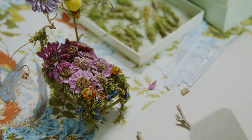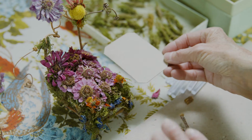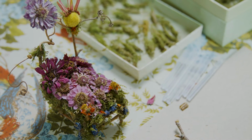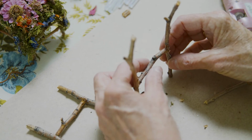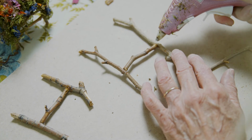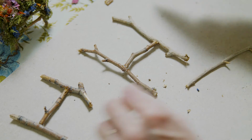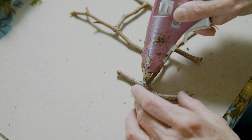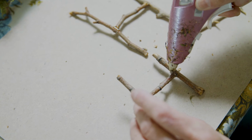While we get the other branches ready, I've cut out a piece of cardboard that will go on the frame itself, and then you'll add moss and then the flowers, but you can make it all out of branches if you want. So let's see how this is. It's fairly sturdy, but you can turn it over and add more glue. And same with this piece. It actually is better to set it down because it sets by itself.